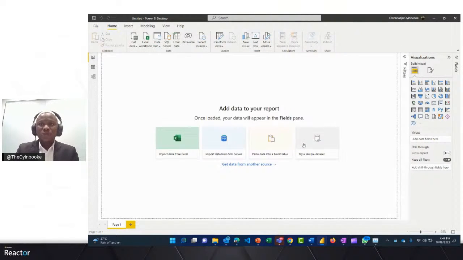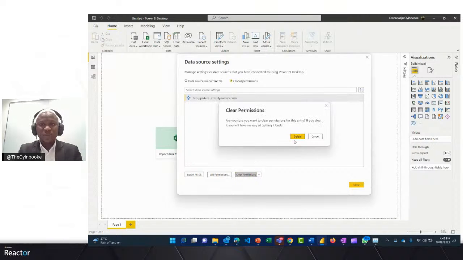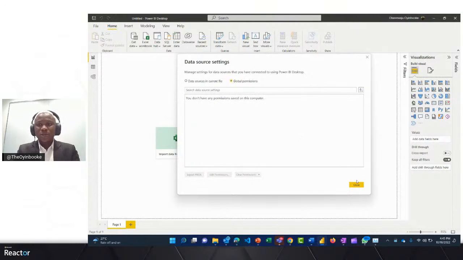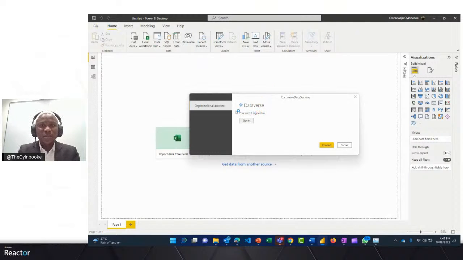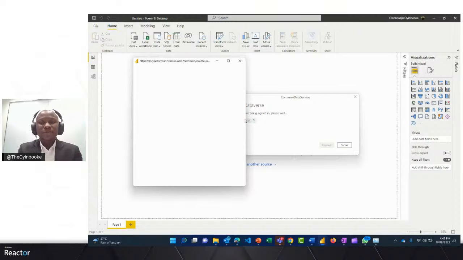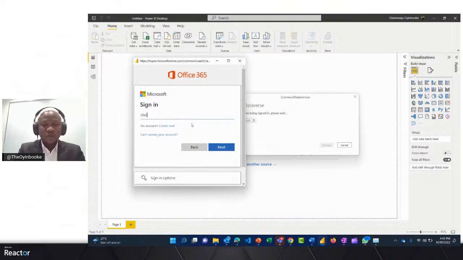So remove. Right, and then if I come to my data sources, okay, I want to remove this. Yes, delete. Okay, so that it's not by default connecting to any sources, and I'm connected to my developer account here. I can click on Dataverse, which will require me to sign in. Okay, I'm going to sign in here.